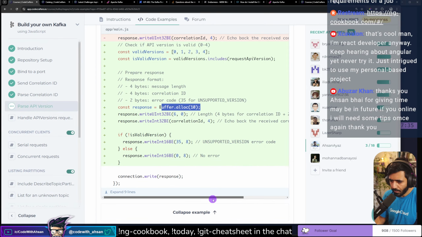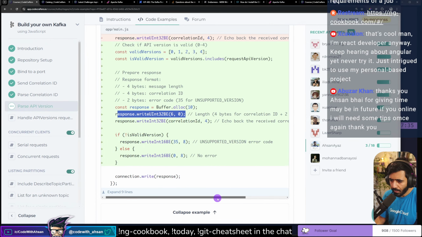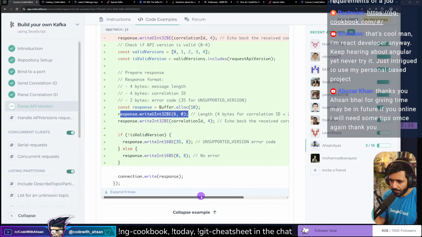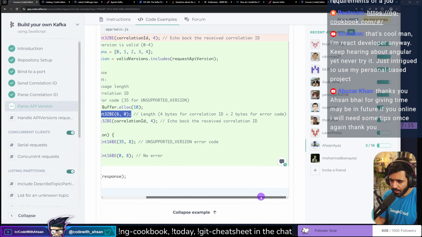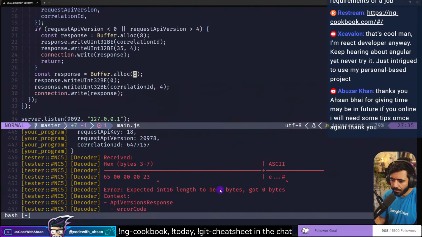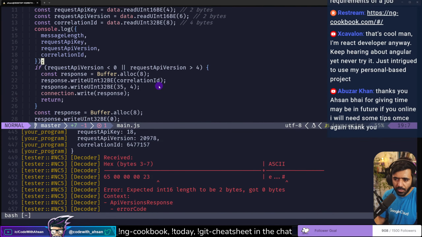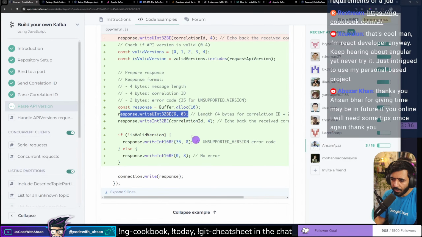Okay. That makes sense. So this is defining the length of it, which makes sense. And then we have the correlation ID with 4 bytes that we write. And then we have this. Okay, now I understand it. I think that's much nicer overall. But the overall allocation, we have 10.